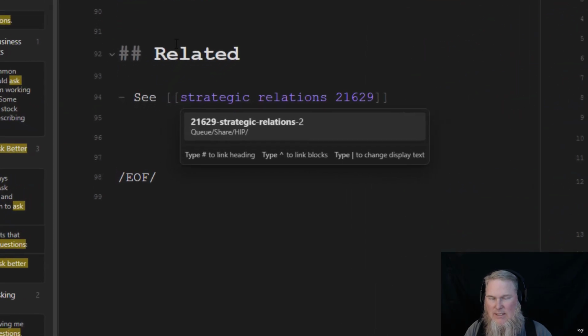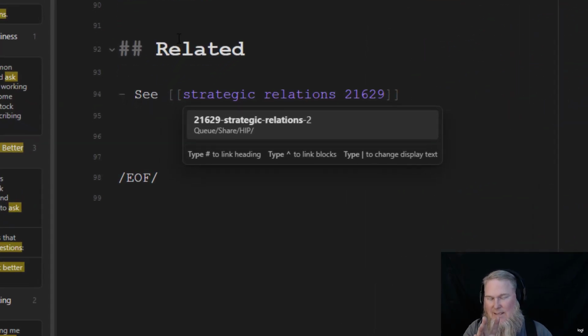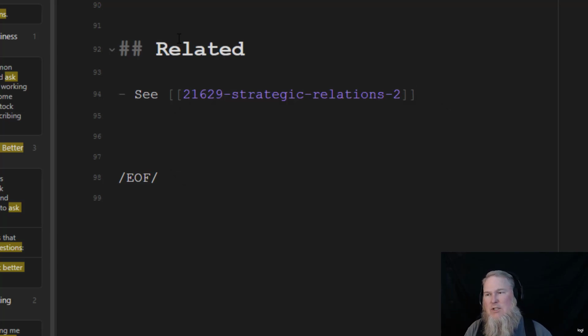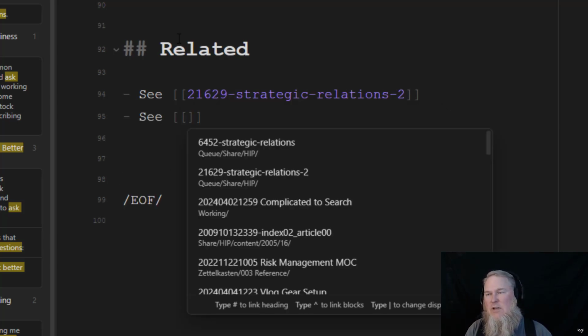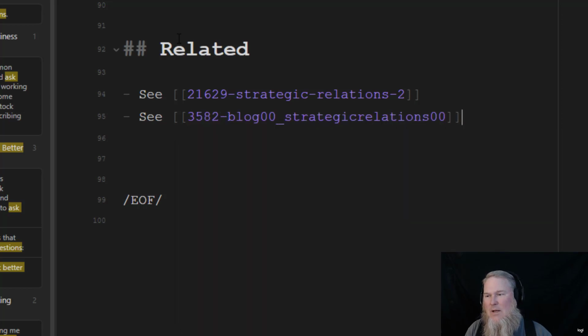Now, you see what I just did there? You see the key in the front, the date? Actually, I don't even know what that number is. It might even be a process ID from a script. That is typically unique with at least one other word. And see, now I built the association. And now, since this is about strategic relationships, I'm going to just link in a few.